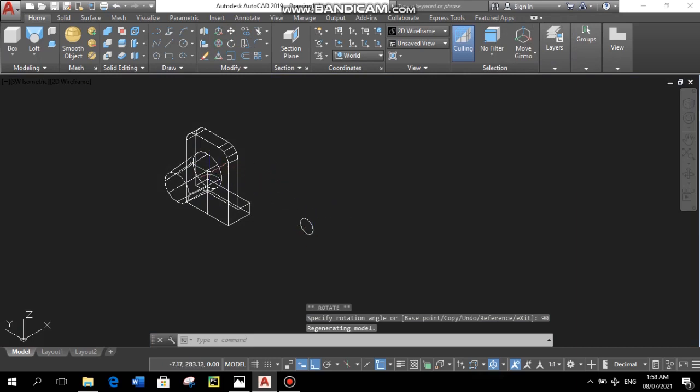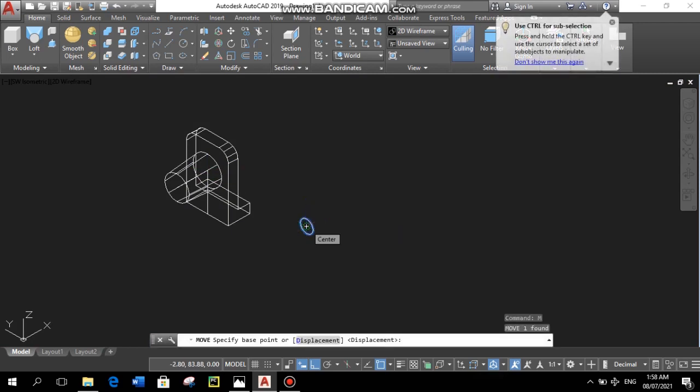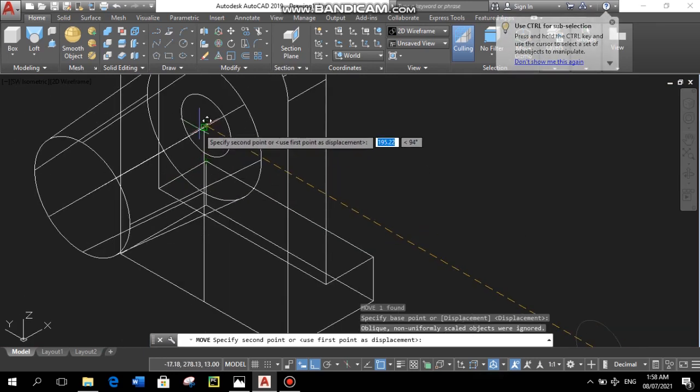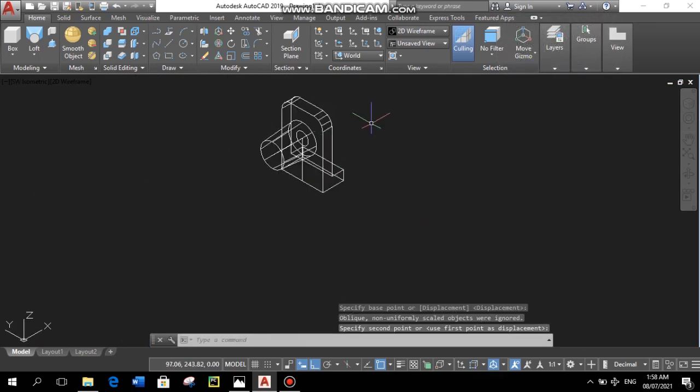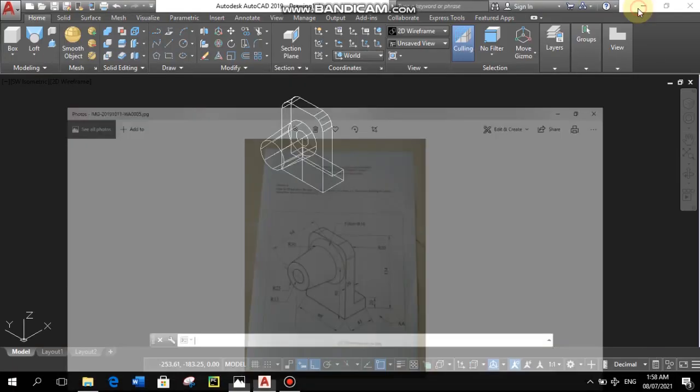Let's move it to this line, our reference line here. Click on it, press M and press enter. Take it from the middle to our reference line. Paste it there. You need to extrude it also to the same length as this circle, which from our drawing is 64.